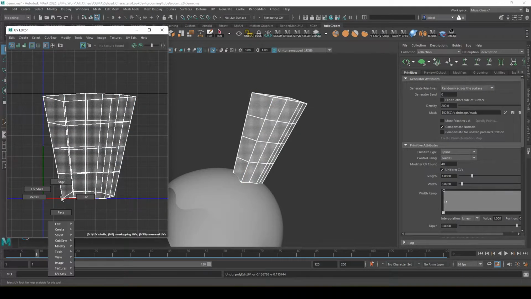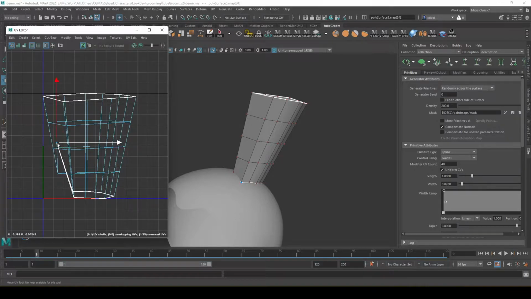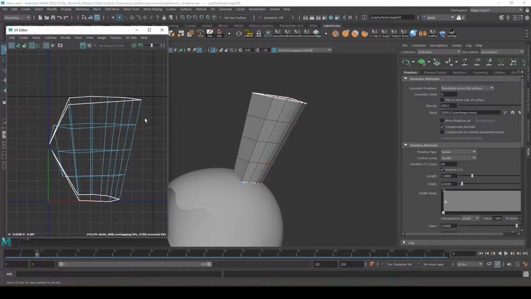So I could take this UV right here, and it can be right there, and then this one can be right here, and it'll still treat this one up here as the tip and this one right here as a root, just because this one is technically above this one, right? And your UVs don't have to be pretty for your tubes. You can make them look as ugly as you want, as long as those tip UVs are up here and those root UVs are below the tip UVs, and the object actually has UVs, right?